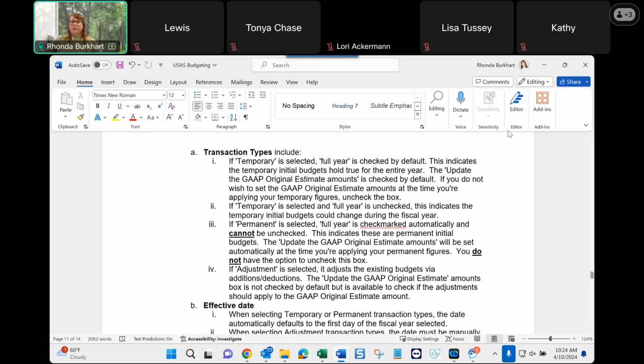One important thing is, if it's permanent, the full year is automatically check marked and it'll be shaded, and you cannot uncheck that. The permanent is for the entire year. That's good to keep in mind.